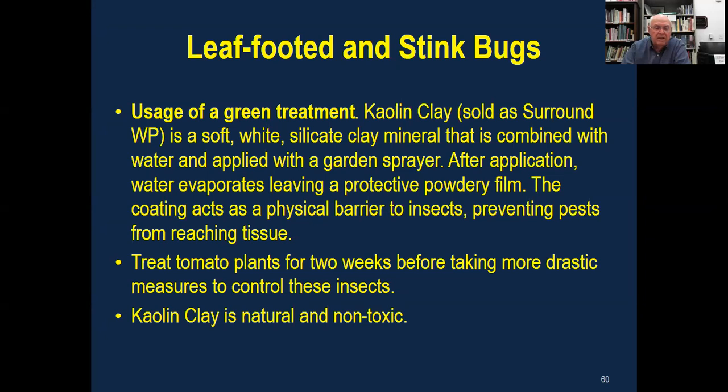Kaolin clay is natural and non-toxic. The insects don't like it, apparently, rubbing on their bellies, and they fly off. It's basically the way it's supposed to work. One of my master gardeners has used it a lot, and he's very pleased with its reaction. So I introduced it here, so you're willing to try it. It does wash off, so you'll be watching for how you water and if rains occur as well.